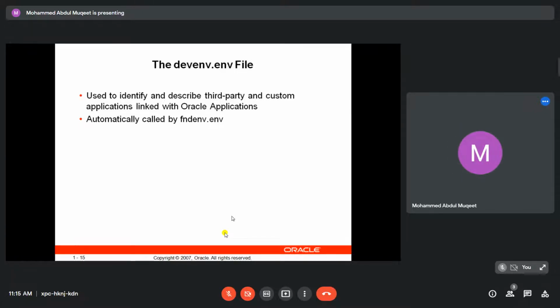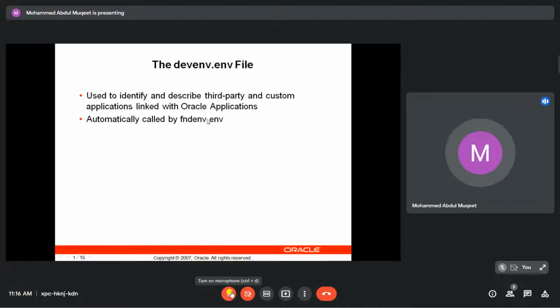What do you mean by customization? As a business, I cannot rely on only Oracle Applications. Let's say the customer is using some other product which can be integrated with Oracle Applications.